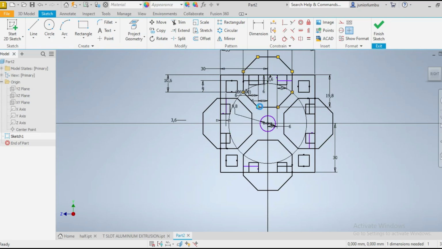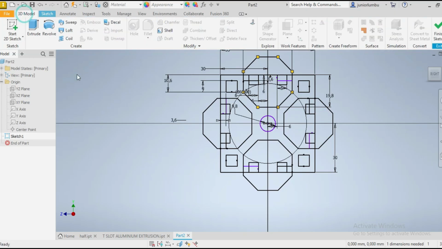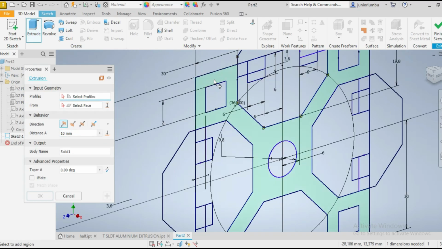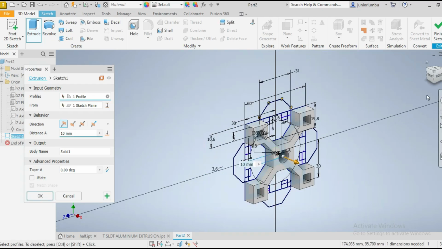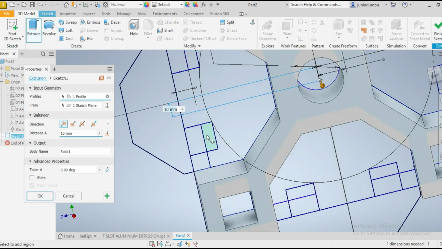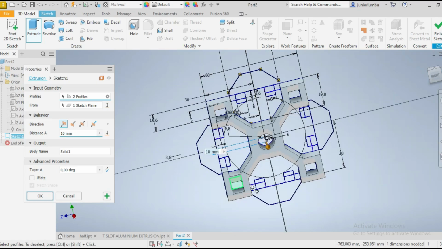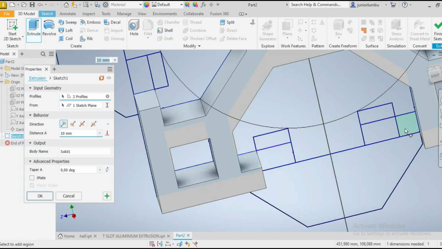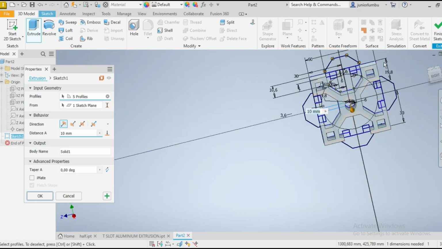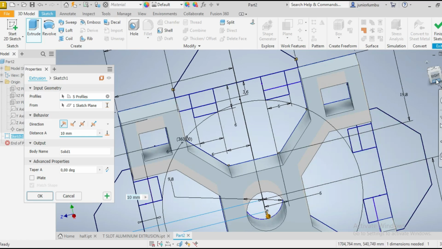So now we have the figures everywhere, right? Now what I'm going to do is come here to the 3D model. Then I'm going to say extrude. So I'm going to extrude this part, as you can see, that part, and again I'm going to extrude this part, that part, here again this part.